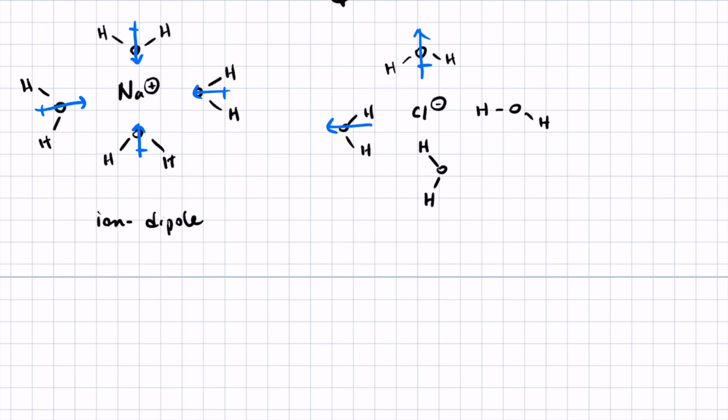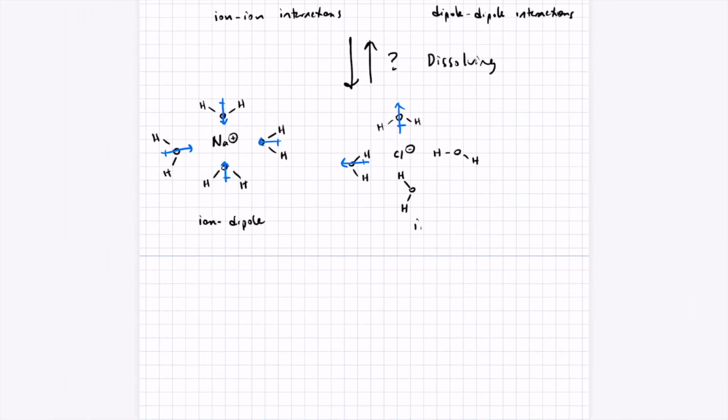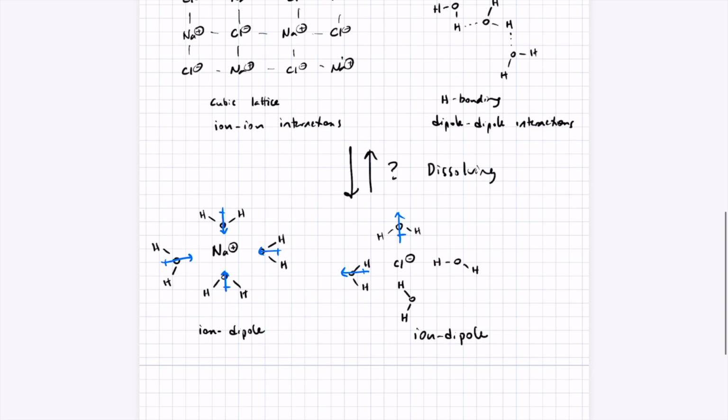So the question we have to consider then, we replace the tight ion-ion interactions with ion-dipole interactions. And some of the water molecules in the immediate vicinity of the ions are going to be interacting with the ion itself and not with other water molecules. So we're going to lose some ion-ion interactions. We're going to lose some hydrogen bonding interactions among water molecules. We're going to gain a lot of ion-dipole interactions. All right? So you know from experience that the dissolving process, delta G, is negative because it happens. Sure.